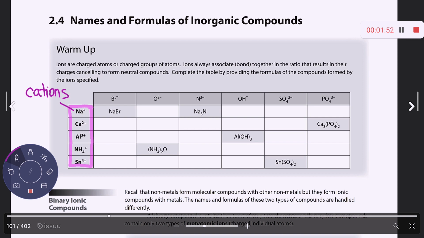Okay, so I just want to make sure you understand that if you say a positive or a negative, that implies that there is a number of a 1 after it. So here this Na plus is really Na plus 1. Okay? NH4 plus is really NH4 plus 1. Like I said, on Canvas, you have to submit a charge and a number.